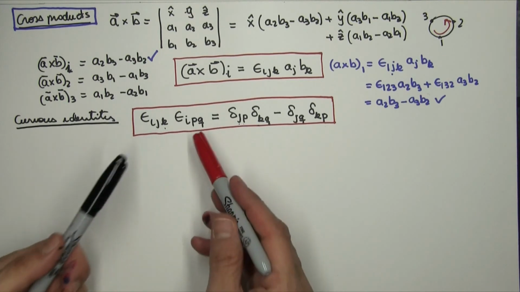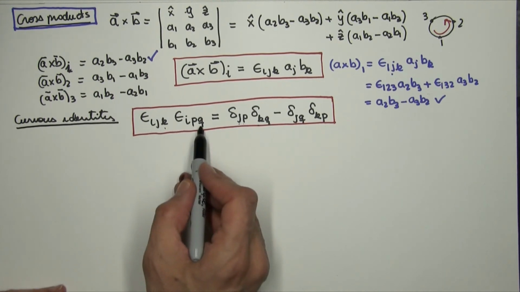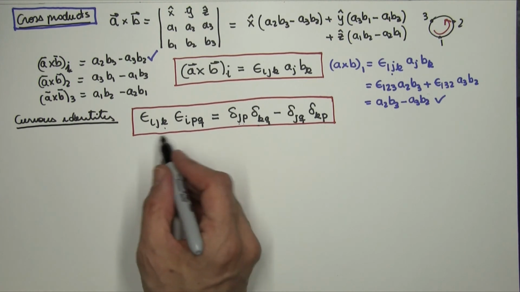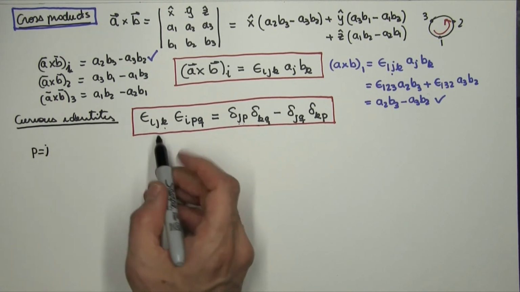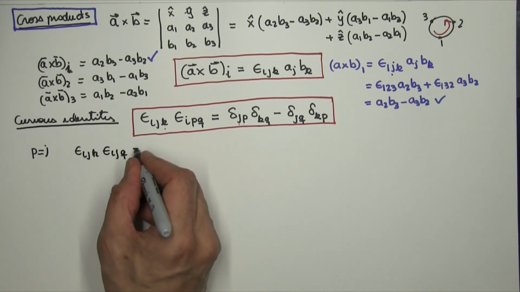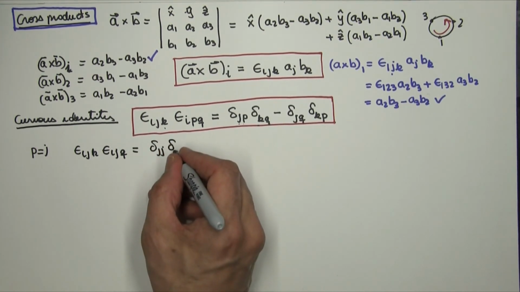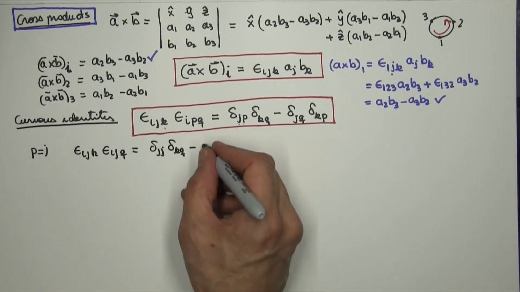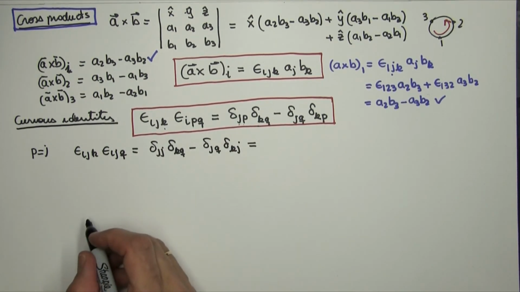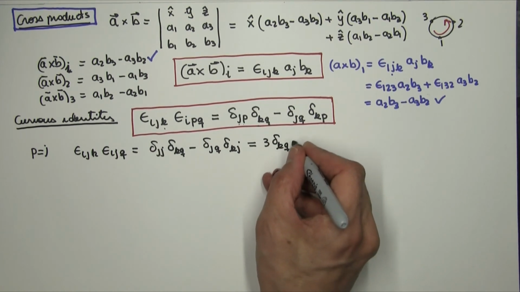So there's a simple corollary of this equation that follows when you take 2 indices to be the same. So there could be 3 indices that are totally different. It's a formula that I didn't write. 1 index is common, 2 indices common. For that, you simply take P equal to J, and then you will have epsilon ijk epsilon ijk. So what is that equal? Well, I must just put P equal to J. So I have delta JJ delta KQ minus, with P equal to J, delta JQ delta KJ. What is this? Delta JJ, you may remember, that was 3, so you get 3 delta KQ minus.